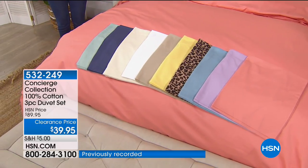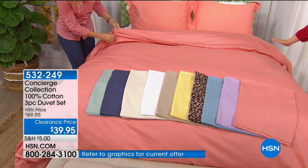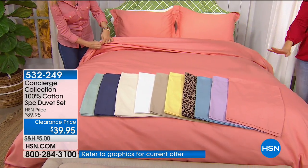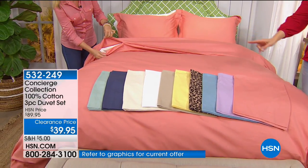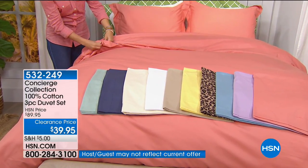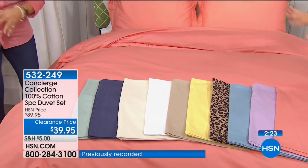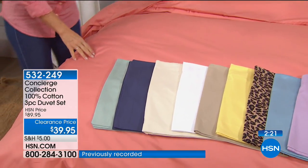You're getting the duvet, which is like a giant envelope for your comforter or your favorite blanket or bedroom topper. You're also getting two of the matching shams. We're going to go through the colors, but you're going to get all three for $39.95, and we've got sizes for everyone. We have the twin, the full queen size, and the king size.